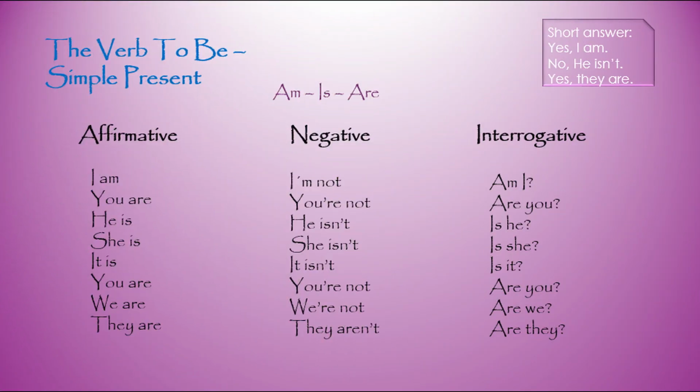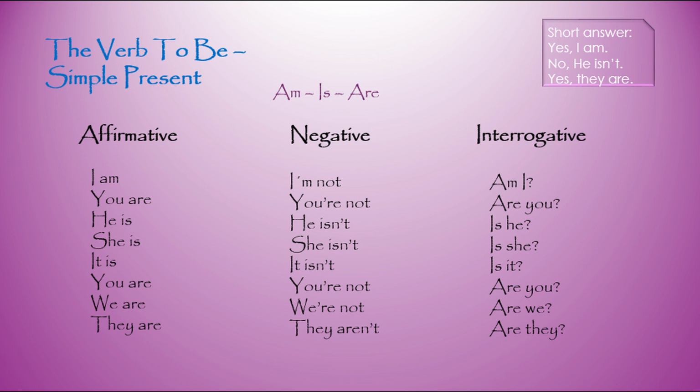Let's get down to business. This is part 1 of the different conjugations of be. So let's start with simple present. First of all, we need to know that be conjugated becomes am, is, and are, which you are using depending on the subject. Am is going to be used only with personal pronoun I, is with the third person singular, and are with plurals.